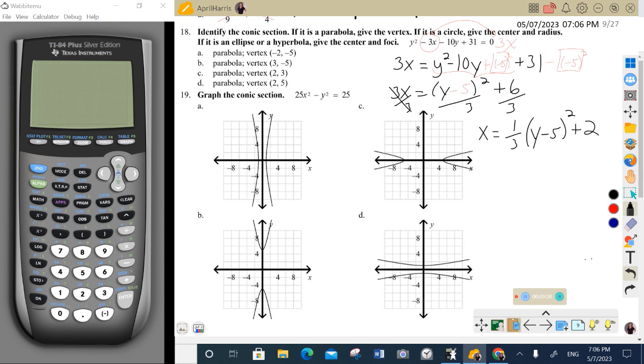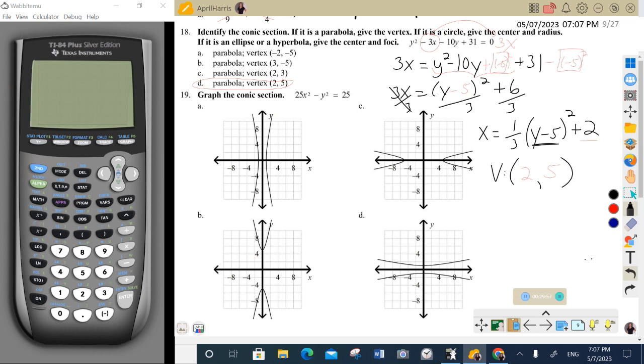Now, caution light. Inside with y is 5. So on the vertex, don't put it in the x spot. Make sure you put it in the y spot and you're bringing it out of the parentheses, so positive 5. And that means the x is positive 2. You don't change the sign on that because it's not in parentheses, so (2, 5) is my vertex, and I am done.